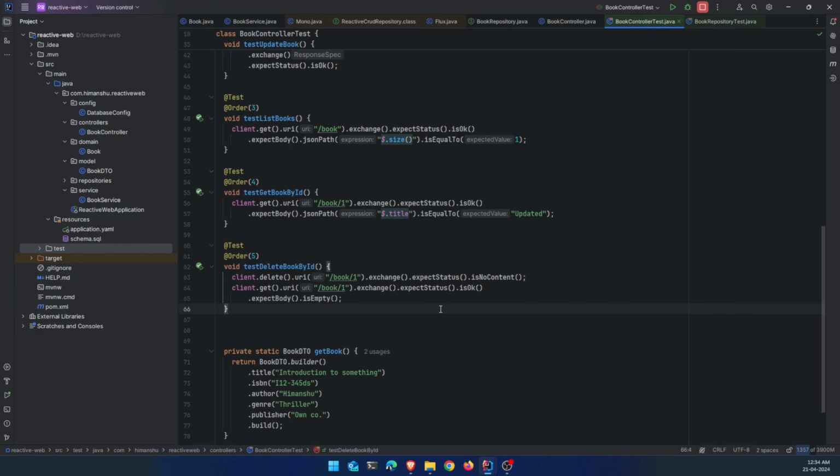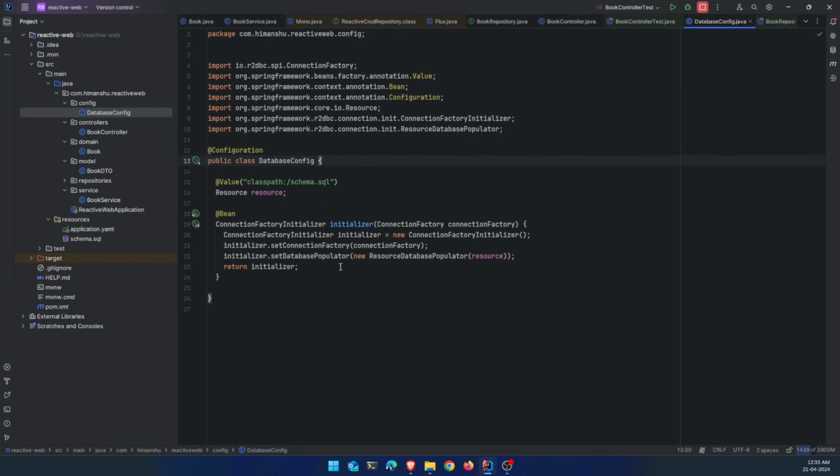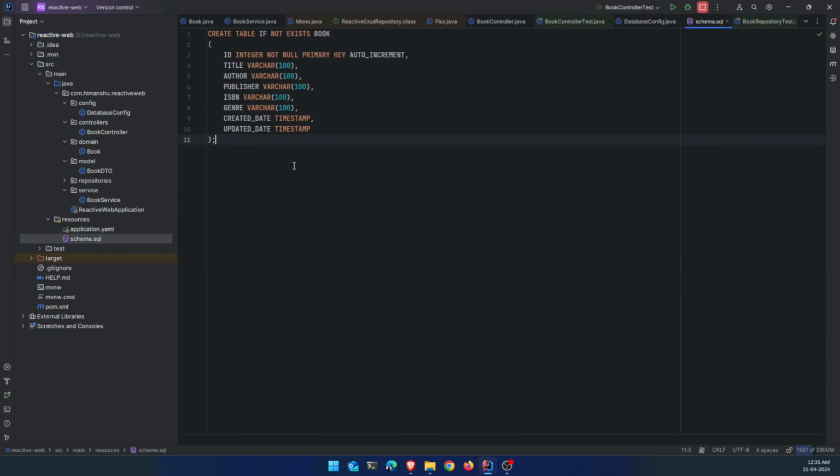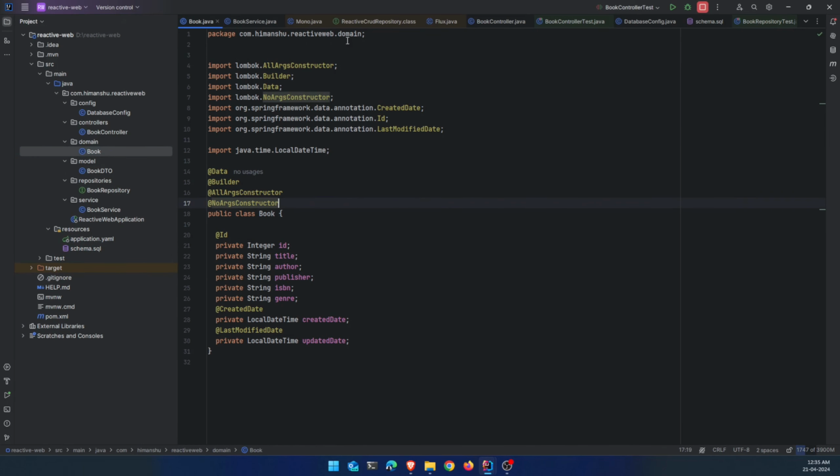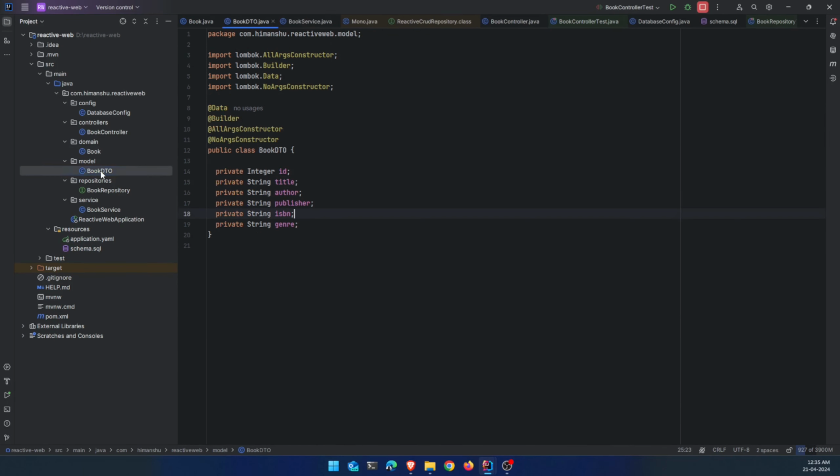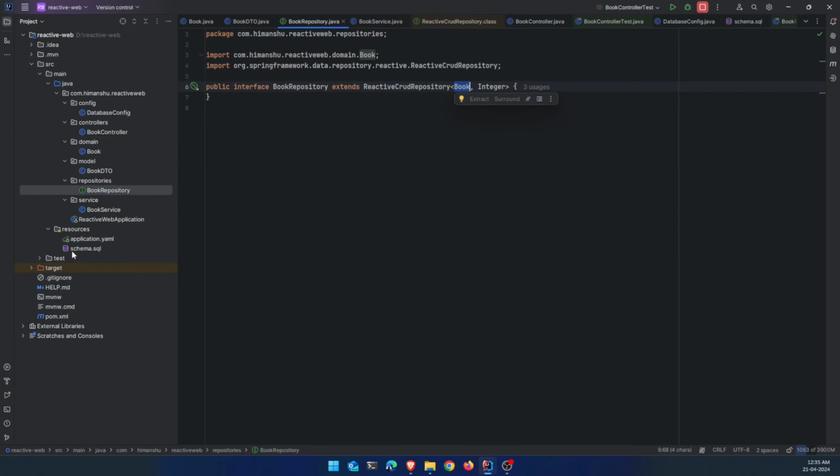So we went through creating the database configuration to activate our relational data H2 database. We defined a schema file which gets loaded and creates a table when the application starts. Then we created our model domain here. Then we created a DTO. Then we created a repository.